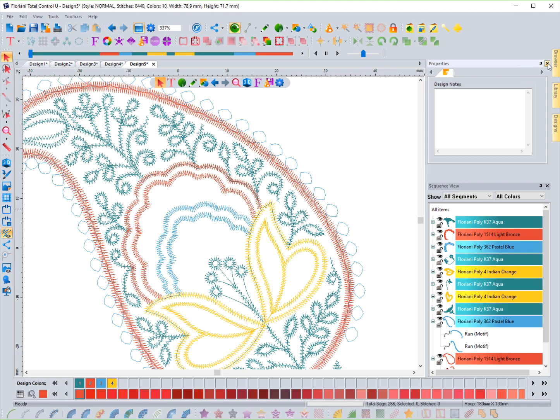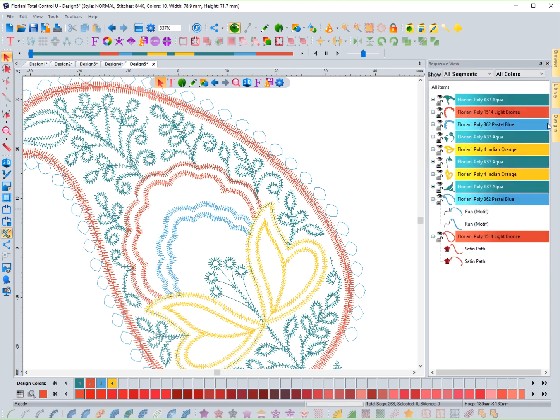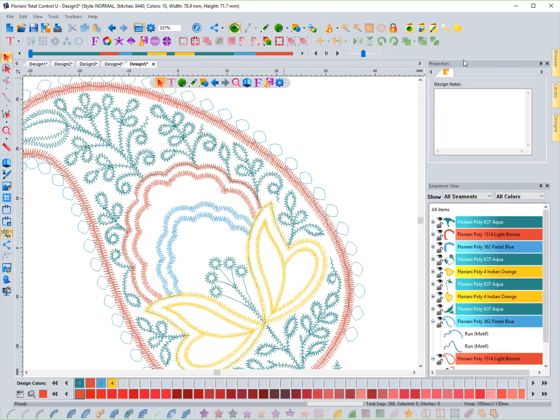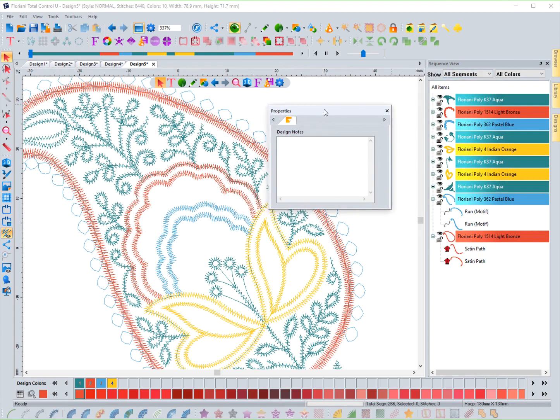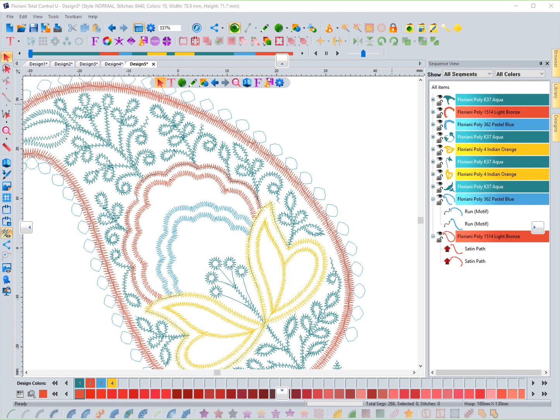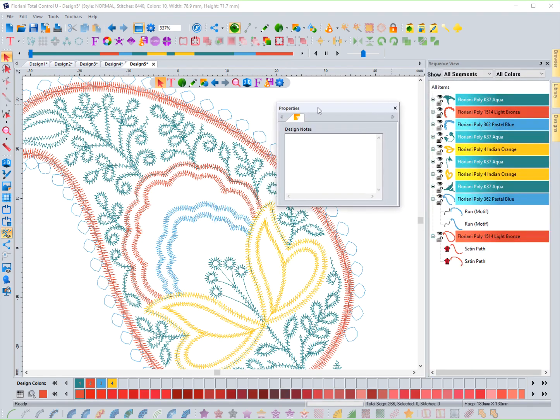Like I said, if I click on it, it'll just go away and it's no longer here. So I don't have my properties panel at all anymore. But I can come up here, luckily, and click this properties and it will bring it back. The other thing you can do is click on the title here and drag it. So I can drag it off of the page, and if I'm working with a really large computer screen and I want to do this, I can click and drag it off of my screen, and I can make it larger, smaller, whatever I want to do.